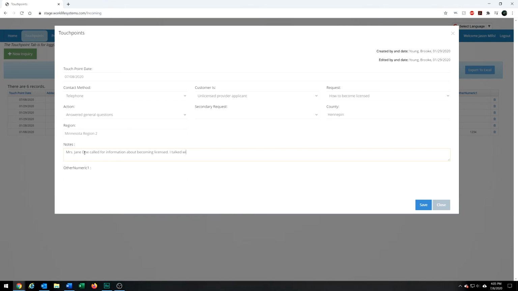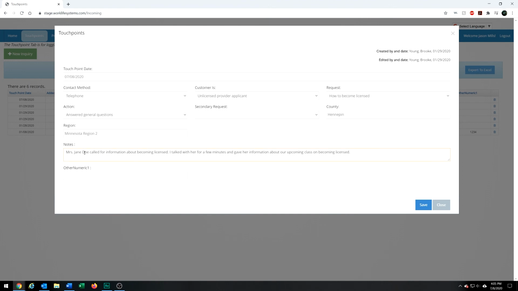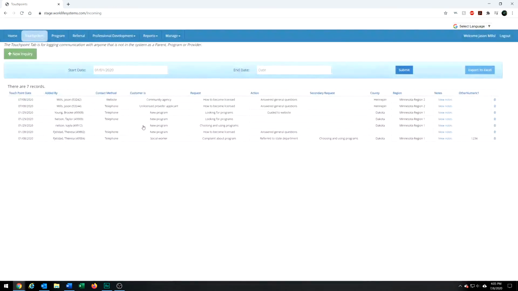I talked with her for a few minutes and gave her information about our upcoming class on becoming licensed. And that's it. Once you've entered in all the information, just click the blue Save button down in the lower right-hand corner, and you'll see it adds a new touchpoint.